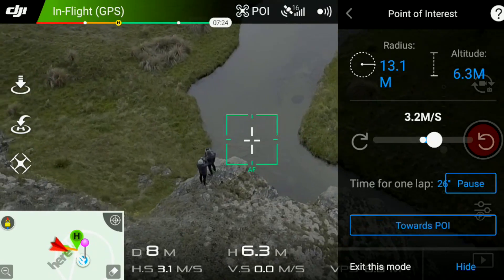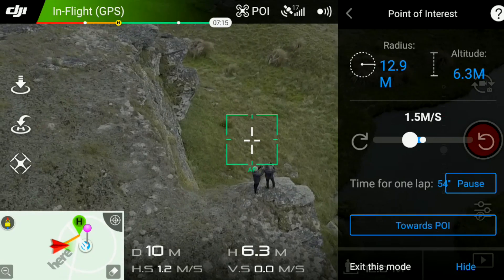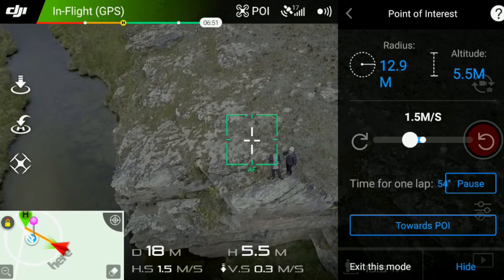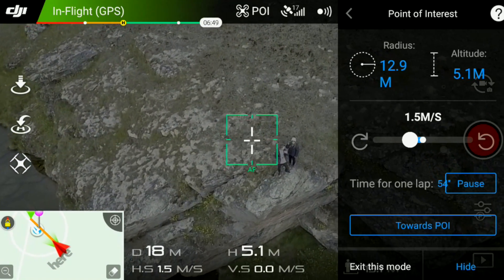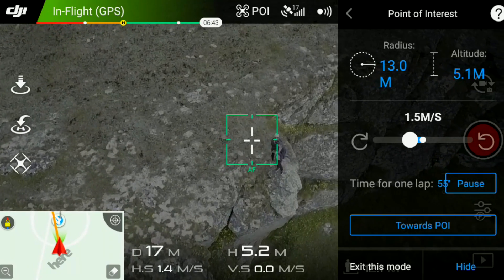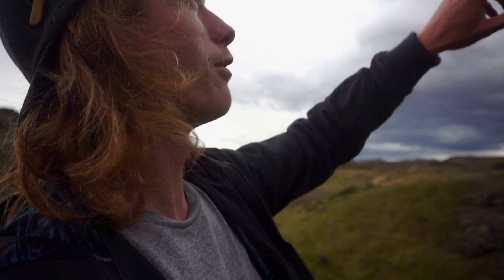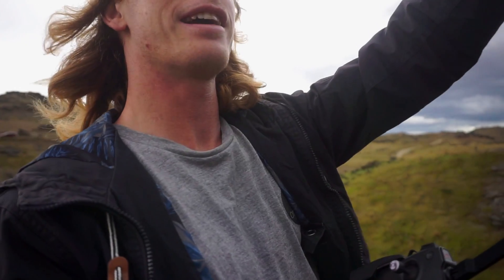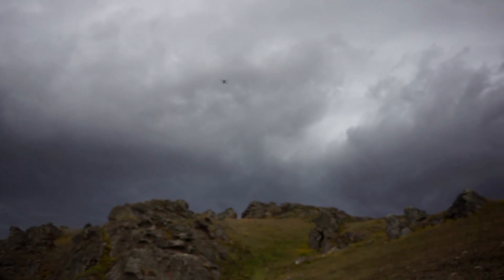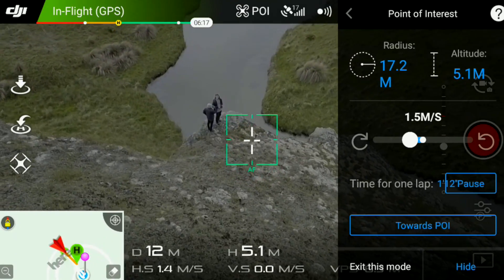It's pretty simple — it's just going to keep doing that until you tell it to stop. You can go the other way, so I'll just bring it this way and change direction — 1.5 the other way. Now it's doing that. Say you decrease the height, you just pull that down and it's going to decrease the height, and it's still going to keep doing the Point of Interest. If you want to fly away you can fly away a little bit and it's still going to do the Point of Interest — it's just going to be a new radius. You just got to be careful that you don't go too far back where it's too low if there's any land that's too low — I'm on a hill.